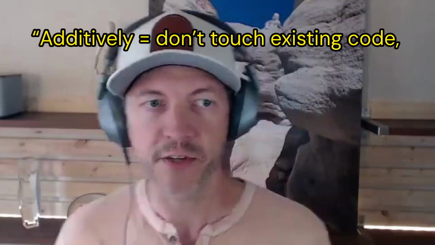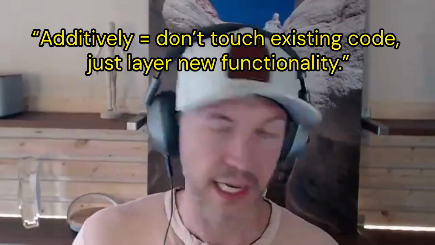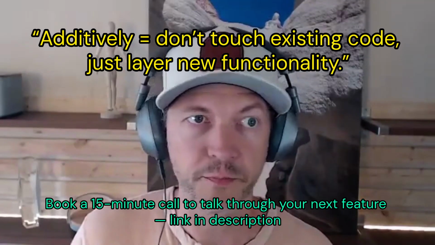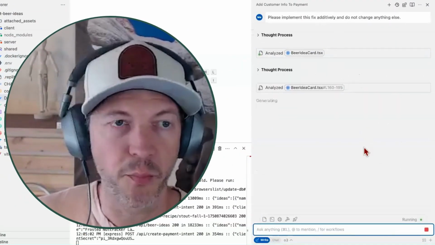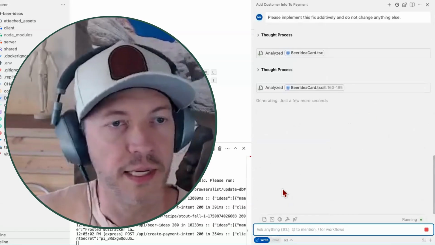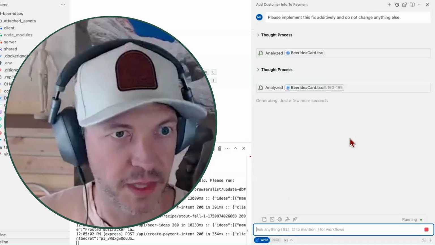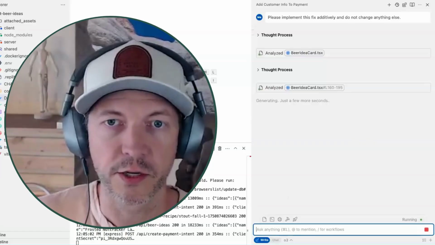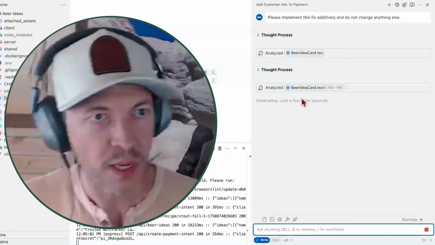It's not perfect, but I have cross-tested, like giving the same prompt with and without it several times. And it's almost always more effective to include additively if you're putting in just a new function. So keep that in your back pocket to keep from breaking your applications as you add features. And now that I've said all of that, it will definitely break it as we go here. That's consistent. That's how it works whenever you actually go to demonstrate a concept.